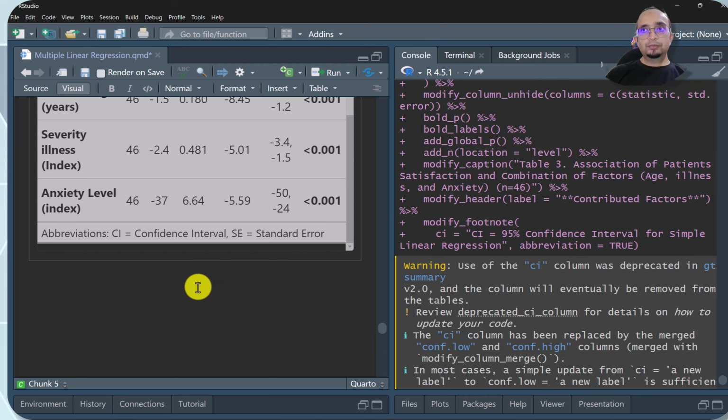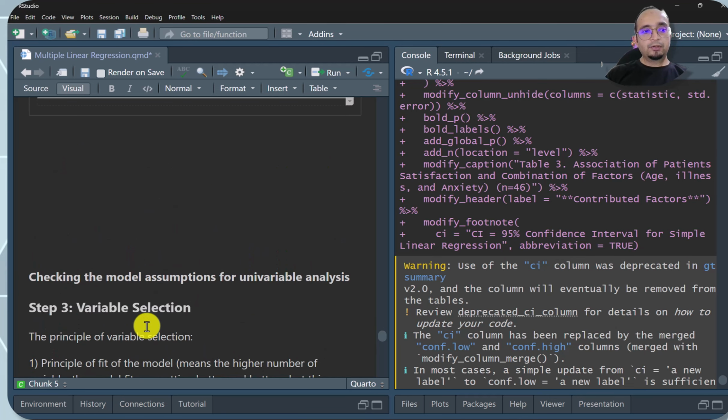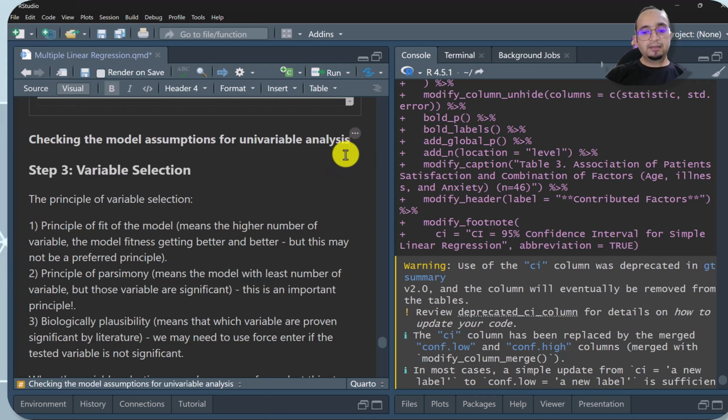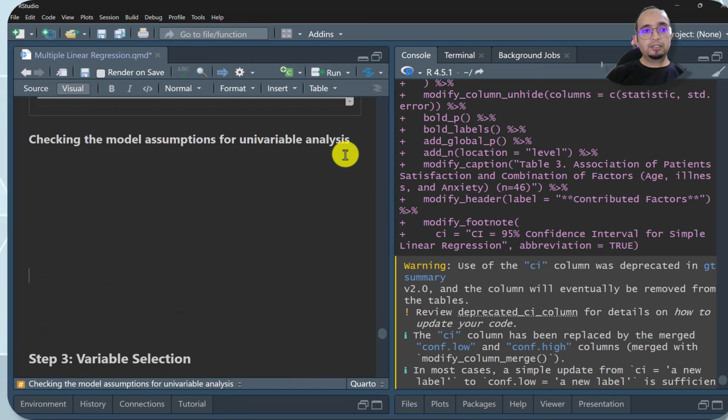Then what we need to do is check the model assumptions for univariable analysis. Remember, we're not yet going into multiple linear regression. We need to check for each simple linear regression whether all the assumptions, linearity, independence, normality, and equality of variance, are met.